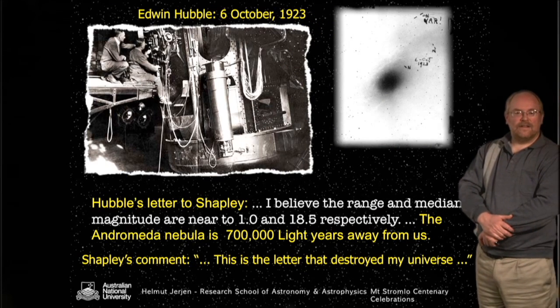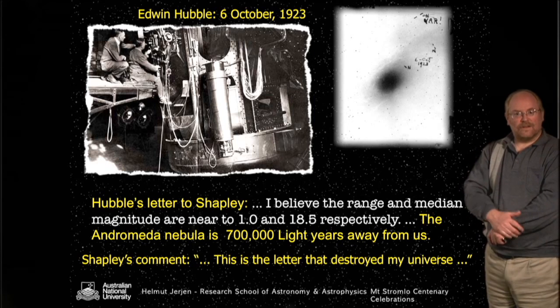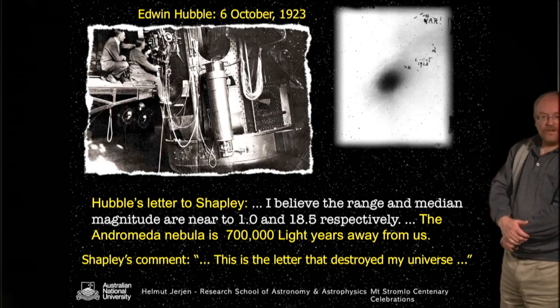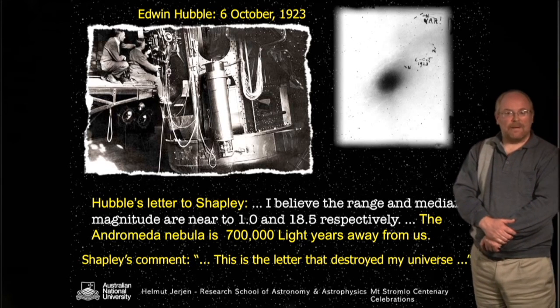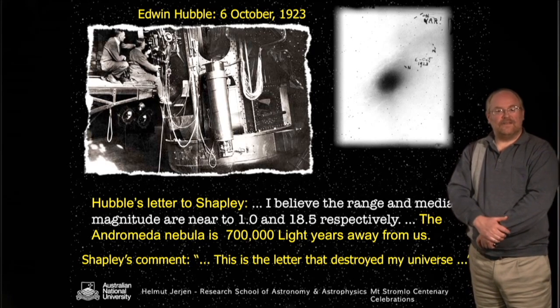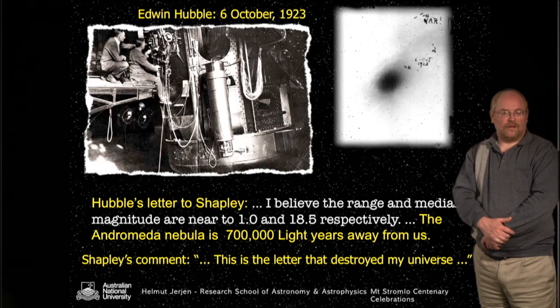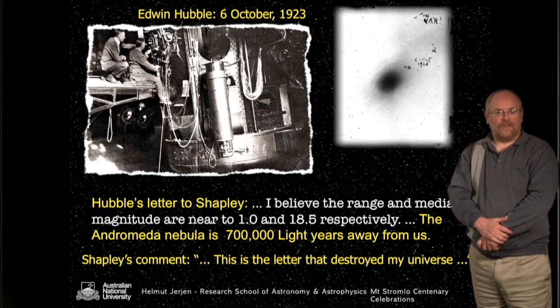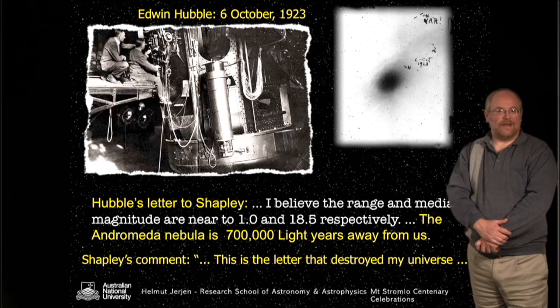He immediately realized the impact of this measurement and of these distant measurements of the Andromeda Nebula, and he wrote back to Hubble, this is the letter that destroyed my universe. So he realized his model was not the correct one, but it was the island universe model that is a better description of our universe.